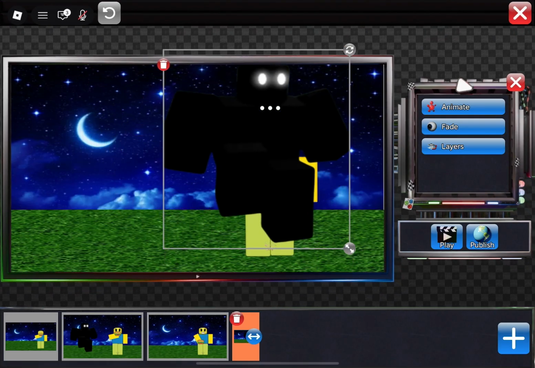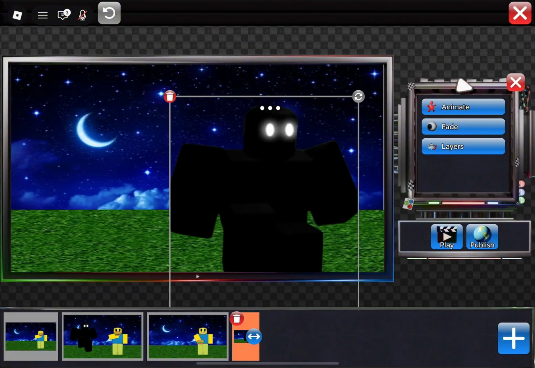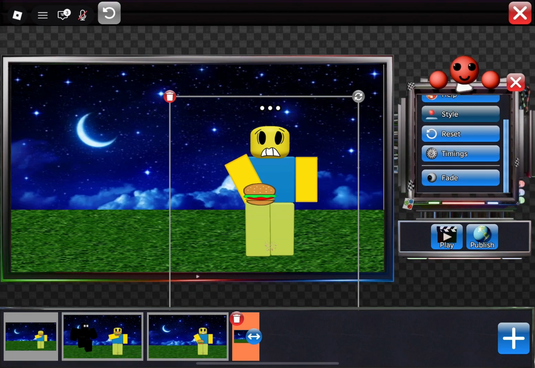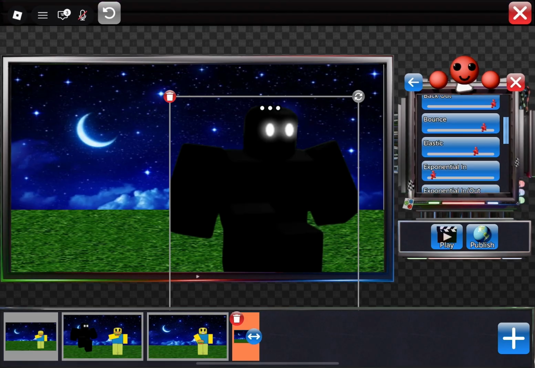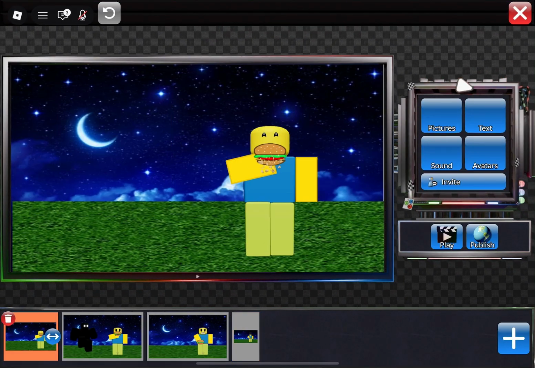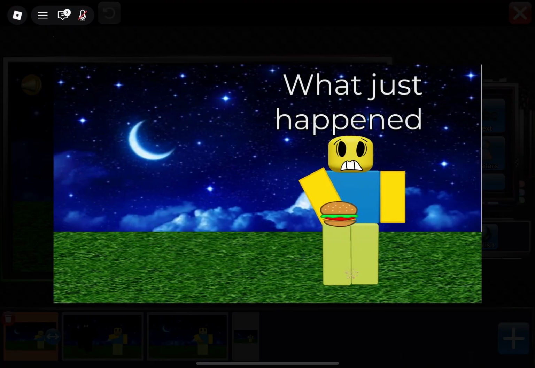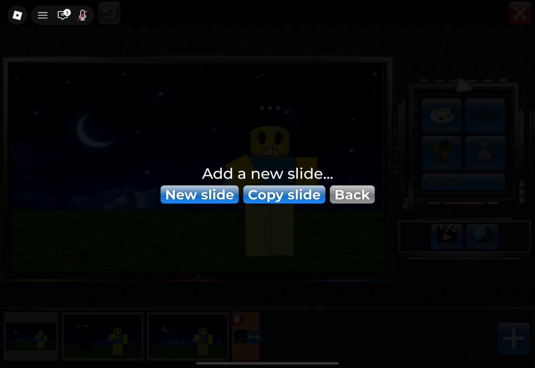This is the point where we use styles. Now we are gonna use styles. So we're gonna make the fade and we're gonna use loop. The only time you want to use style on the fade is when you do loop. Loop will be good. What just happened? Says what just happened and then they do the breaking thing.